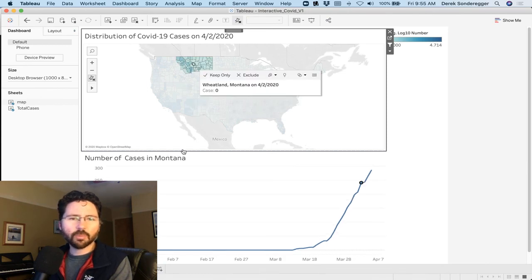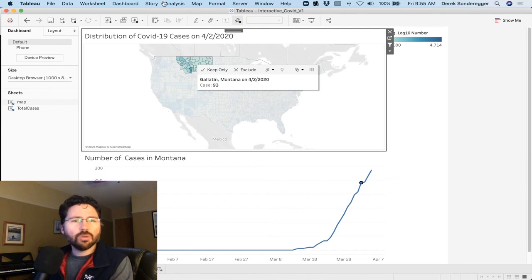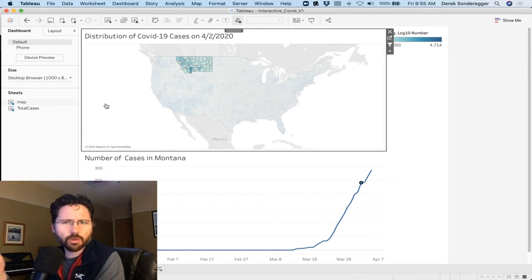And so this happily gives us the shape of it. And so you can now see the total number of cases in Montana, and now we go down to Gallatin County. This is where Bozeman, Montana is. And you can see the total number of cases that are in Montana. So that's really nice. So I hope that gives you some sense of how to modify the graphics so that in a dashboard you can have one modify another and vice versa.